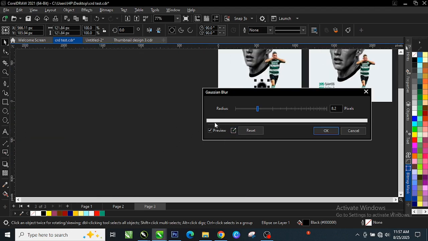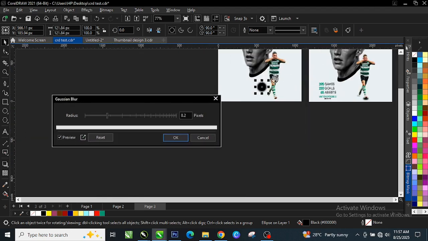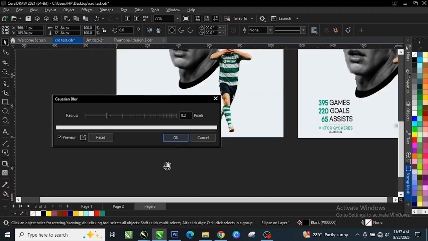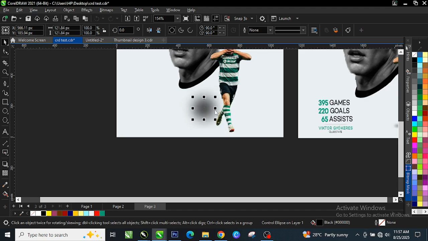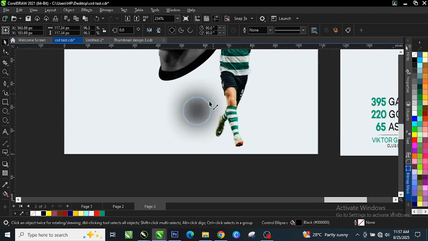Where are you there? Why are you jumping up and down? Okay, so now we have it over here. So you use this radio, use this thing to move around, to toggle up and down, just to increase or reduce the shadow. All right, so I think this is just perfect. I will click on OK, then reduce it and move it somewhere here.